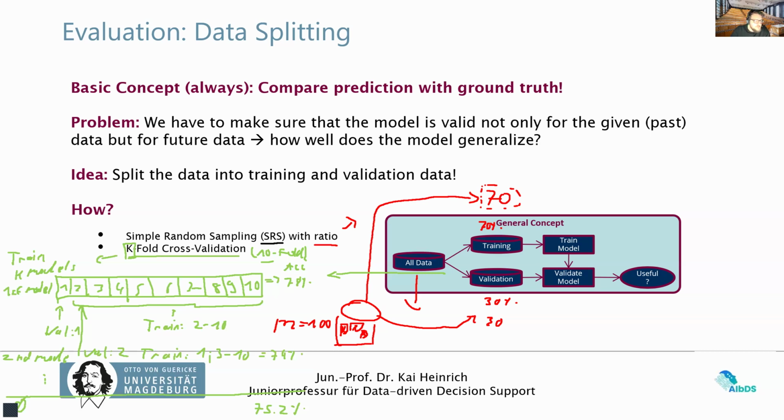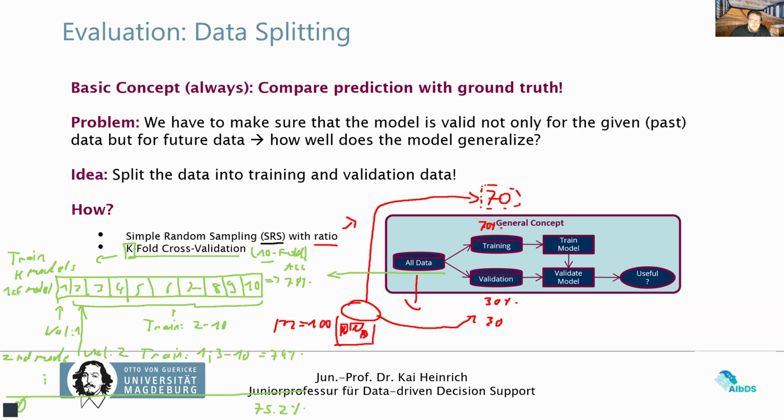So for example, this first model here does not see the first part of the data, only the rest of the data, right? And of course, in k-fold cross-validation, we have 10 folds, and we sort all data randomly. This is not systematic; they will be randomly assigned. We just have 10 bins, and we randomly draw data and put them into the bins until they have the same amount of data.